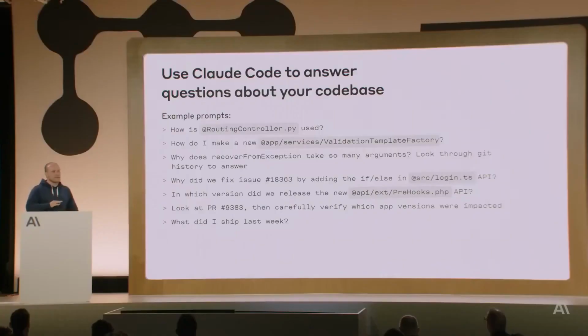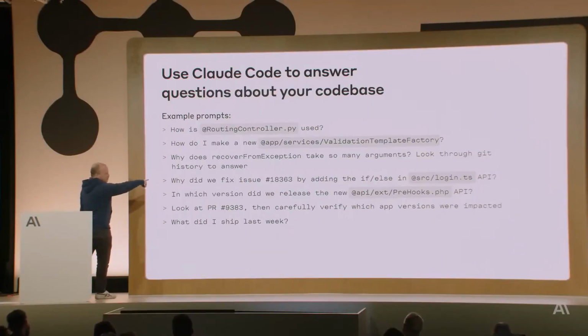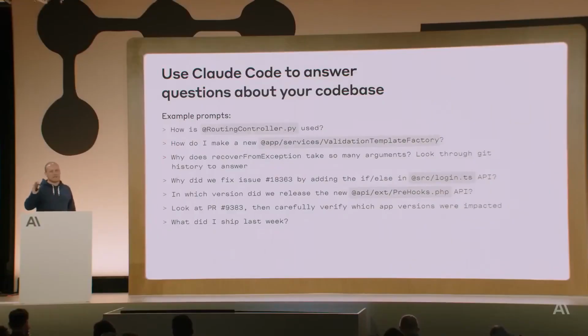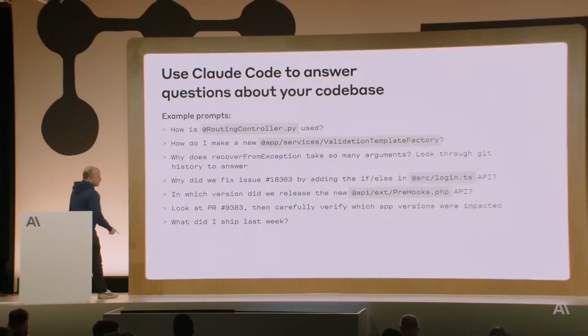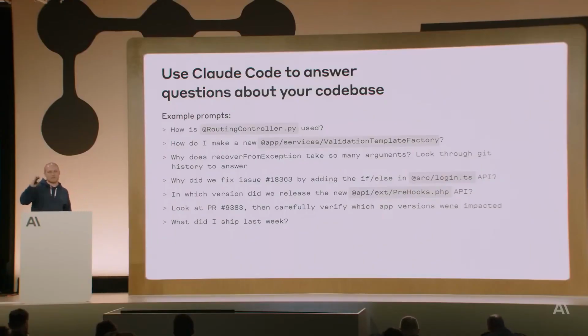The reason it knows, by the way, is not because we prompted it to. There's nothing in the system prompt about looking through Git history. It knows it because the model is awesome. And if you tell it to use Git, it'll know how to use Git. So we're lucky to be building on such a good model. I often ask about GitHub issues. So it can use web fetch, and it can fetch issues and look up context on issues too, and this is pretty awesome. And this is something that I do every single Monday in our weekly stand-up: I ask, what did I ship this week? And Claude Code looks at the log, it knows my username, and it'll just give me a nice readout of everything I shipped. And I'll just copy and paste that into a doc somewhere.